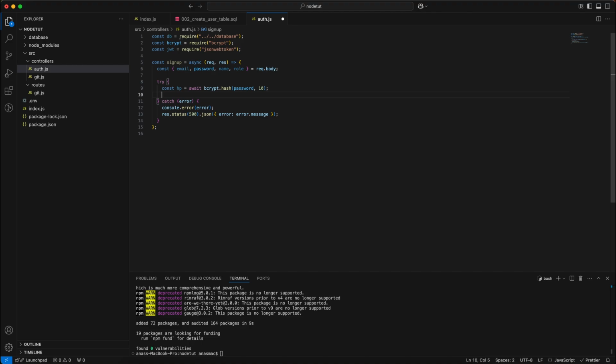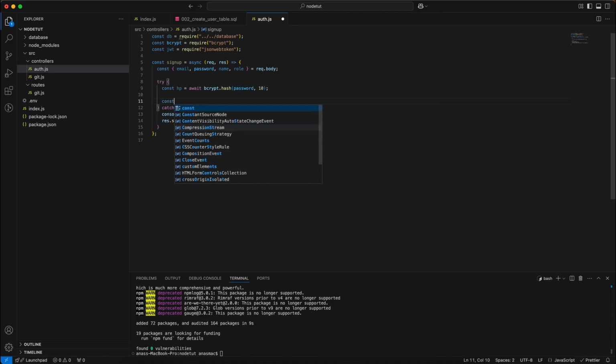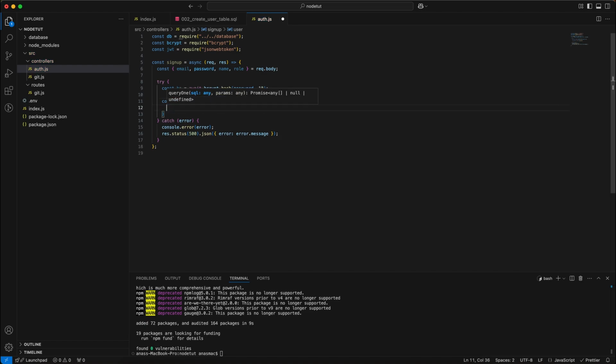Alright, so now we are going to create the user, not sewer, it's user. Alright, insert into users, name, email, password, and role. Values must be query parameters like before.